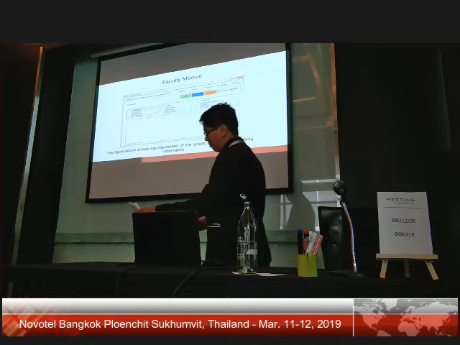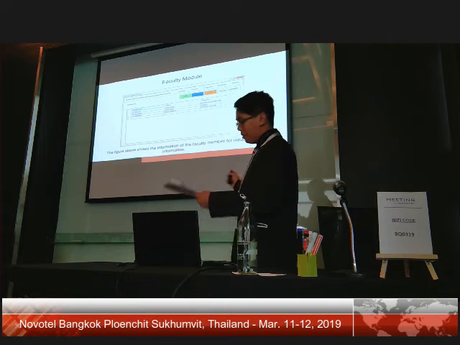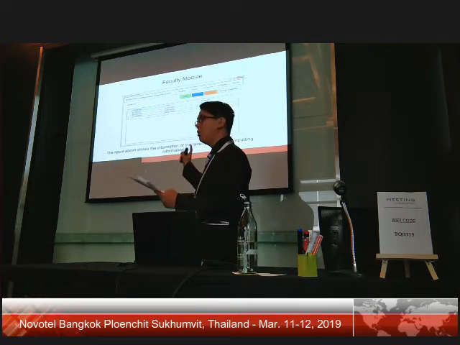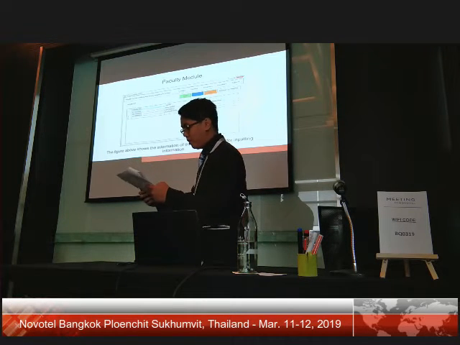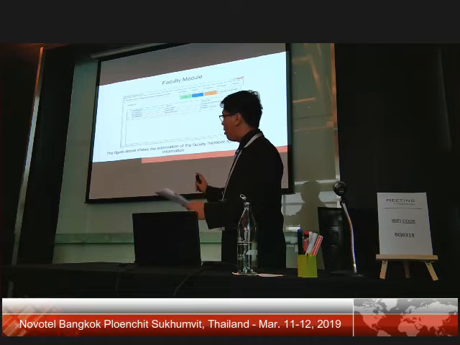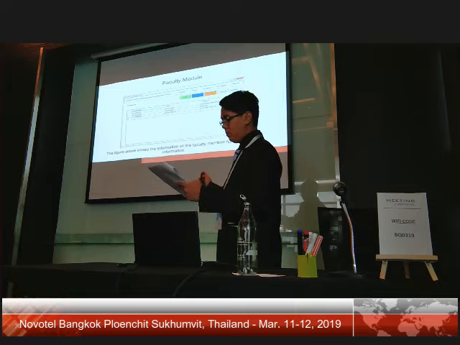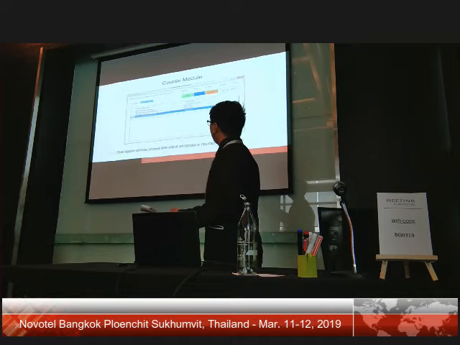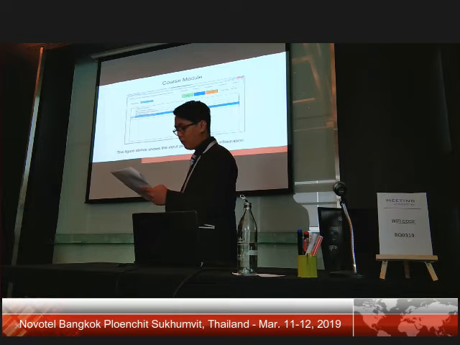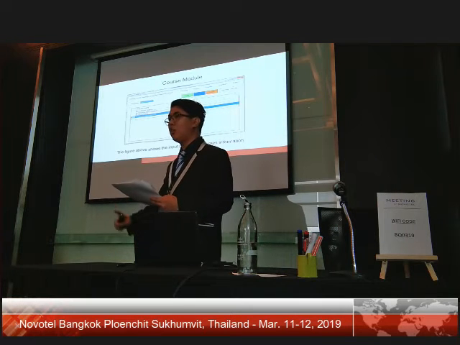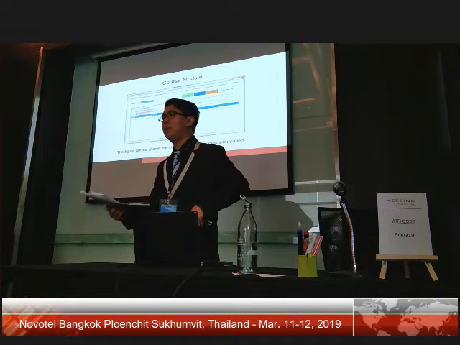The figure shows the information of faculty. The faculty member is responsible for inputting information. This module manages the availability of the faculty and the teachable courses of the faculty. Next, the course module manages the programs and courses that will be the location of the classes. This module can manage its availability and capacity.